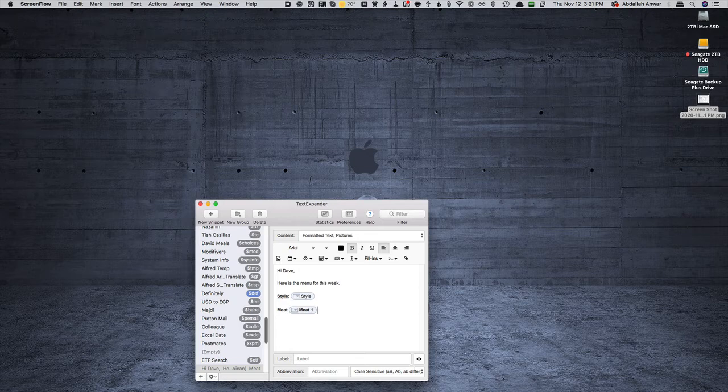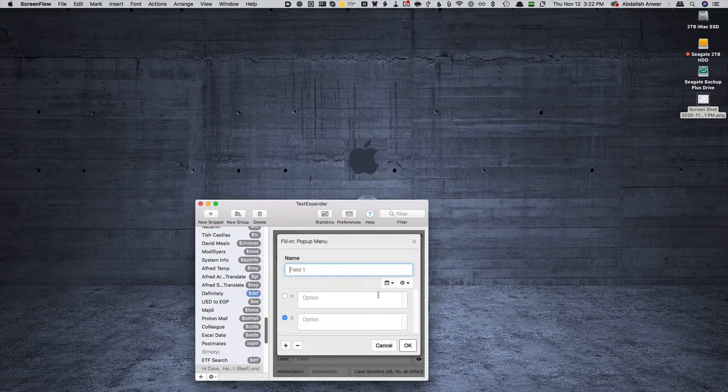And then I said, and, and then meat 2. This is the second menu, another fill-in option, and choose pop-up menu again.